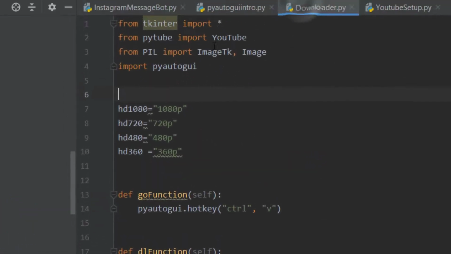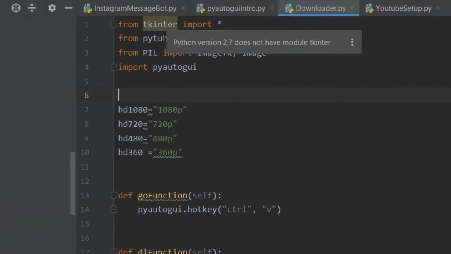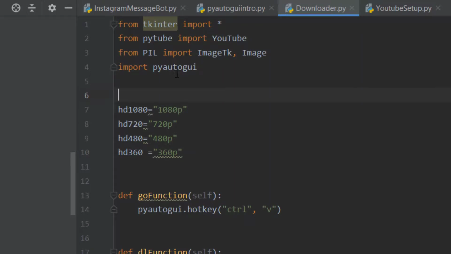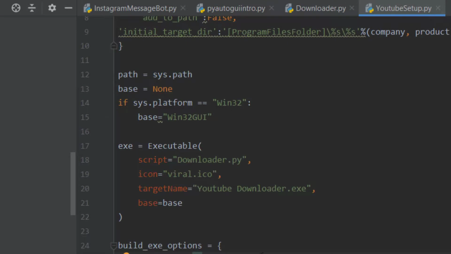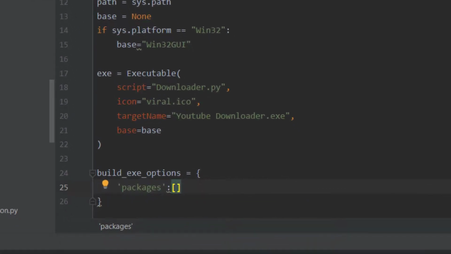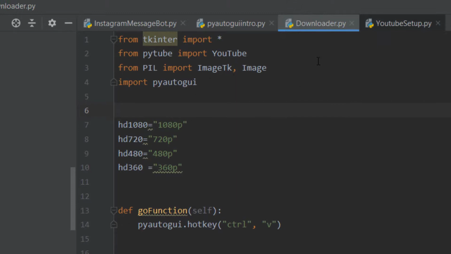So here I used Tkinter, PyTube, PIL, and PyAutoGUI. So I need to tell the executable that we need to get all of these. Otherwise, if you just miss one of them, it's not gonna work because we're using all of them.